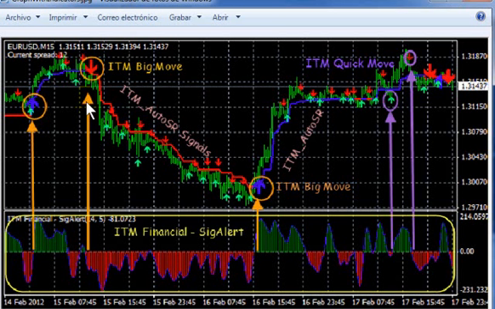As I said before, you should not only use one indicator, you should use at least 2 to confirm the trend. Here you can see the ITM big move, the ITM signals, and then in the violet example we also have a quite nice movement for the quick move.